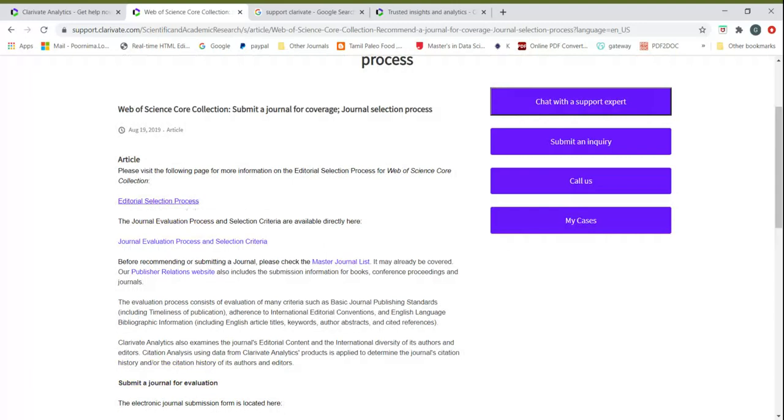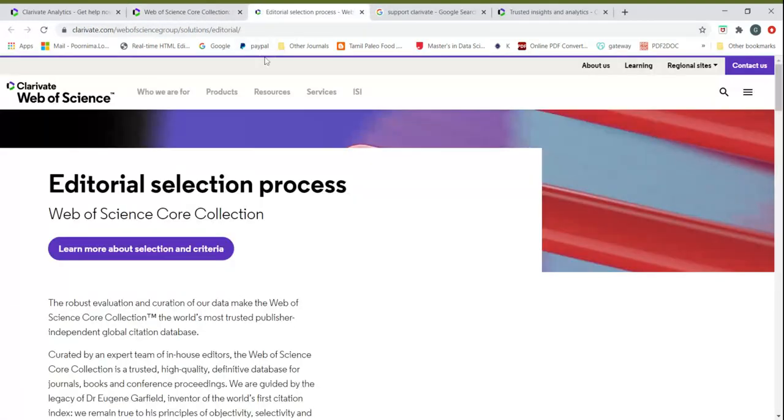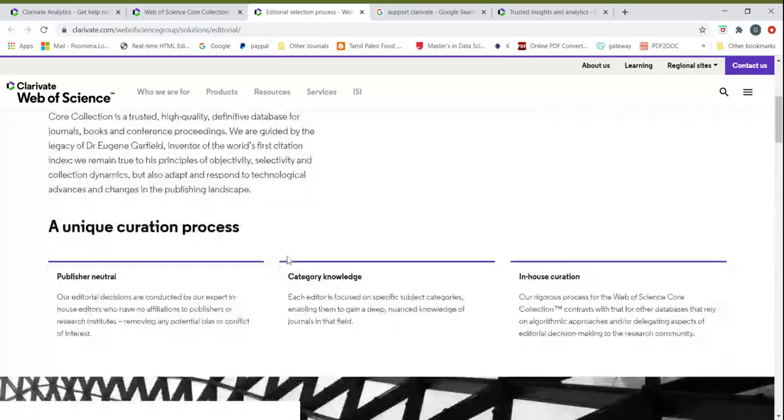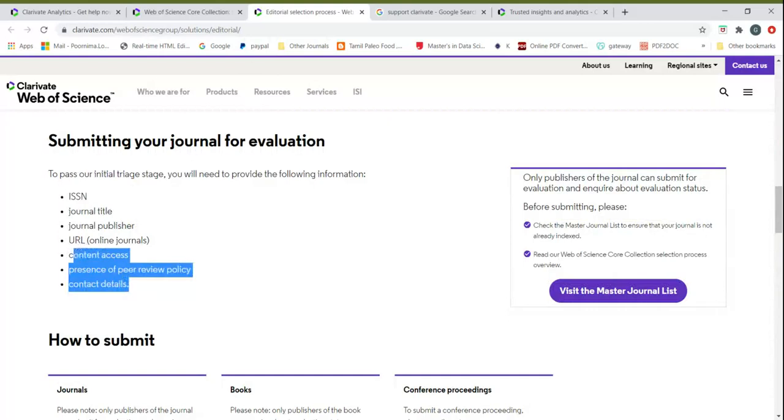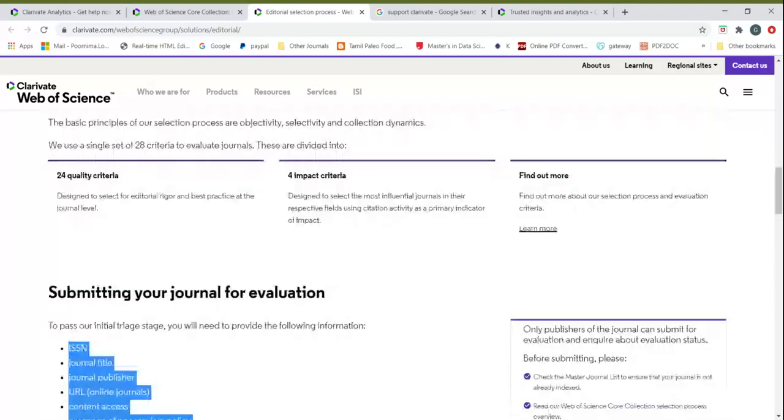For example, what are the primary mandatory criteria that should be met by any journal. Let me go here. It will open by default in another tab. These are the primary mandatory details that any journal should have before submitting a journal for indexing in Web of Science.